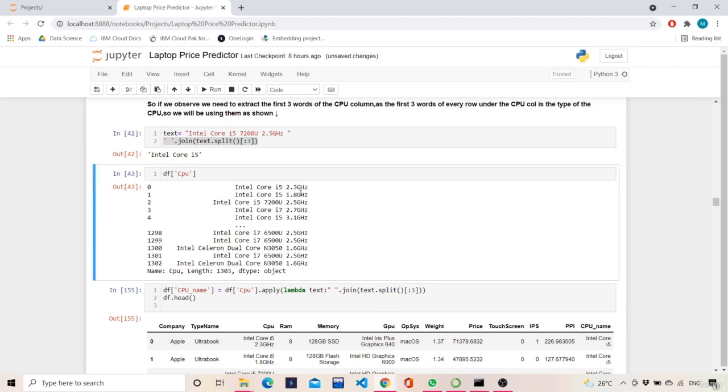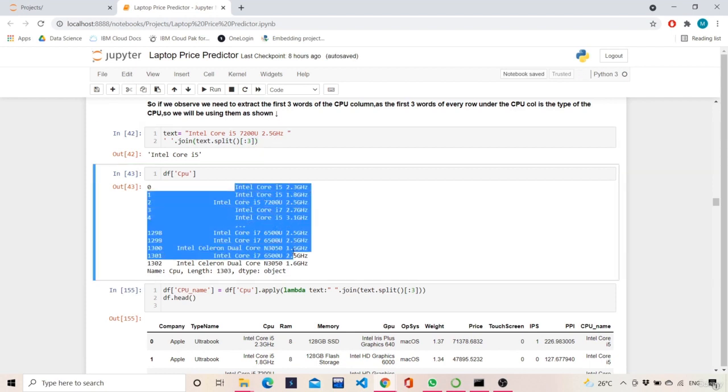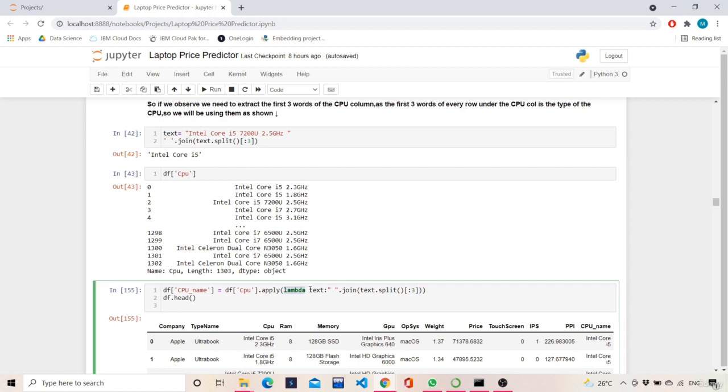In this series, what I want, this is a kind of one-liner in Python, which separates all the characters and then joins whichever characters are required. This one-liner we just saw how it is working. So we are trying to integrate it at a large scale, not only for this text. I want this kind of logic to work for all the rows which I am having. So for that I am using lambda function, lambda text. This means for every text in df of CPU, do this.